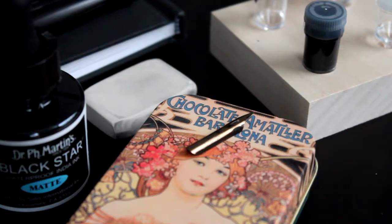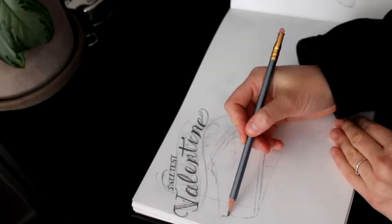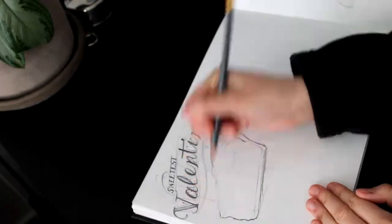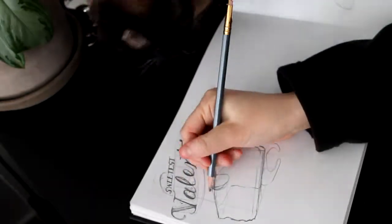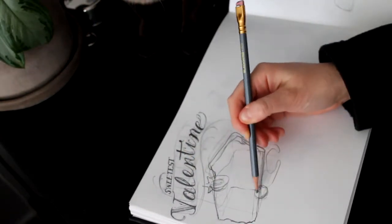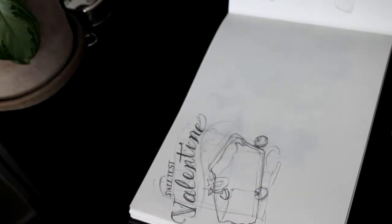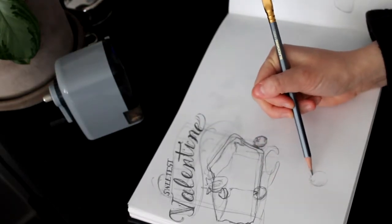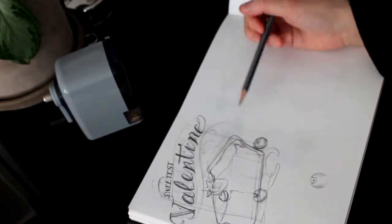I will let you know as I go through my drawing what I am using. To begin you can just grab a pencil and we can get started in the sketching phase. I like to start out with some more vague drawings — some random lettering, some random sketches — and only then I decide to do more serious drawings. In the sketching phase I just really want to make sure I know what I'm doing, so setting up composition and lettering.